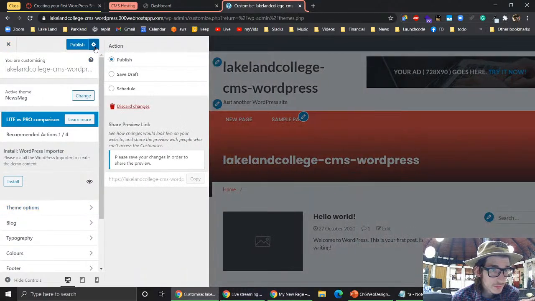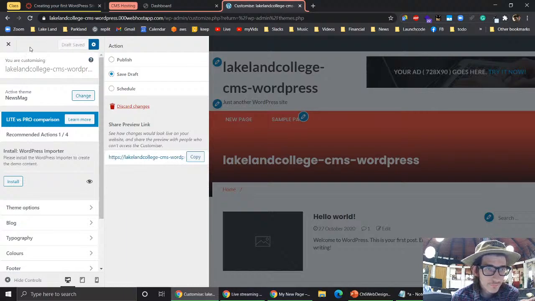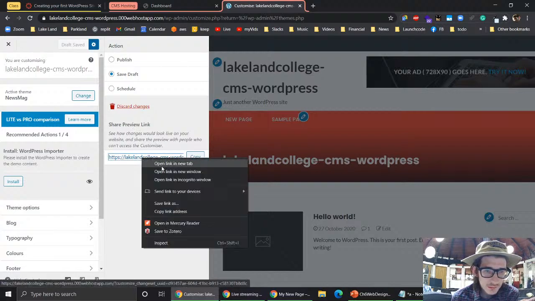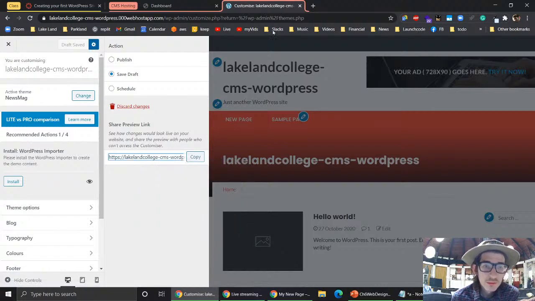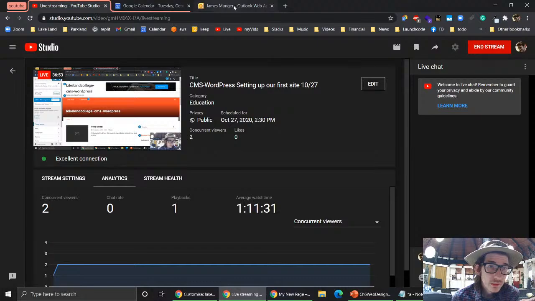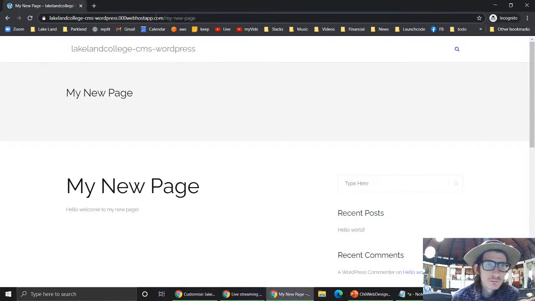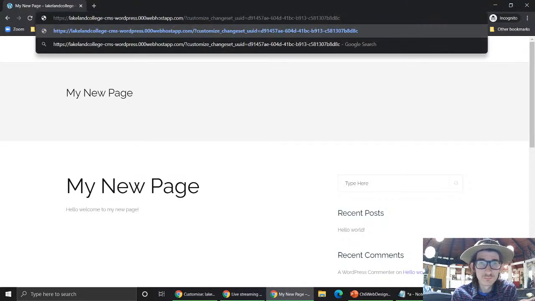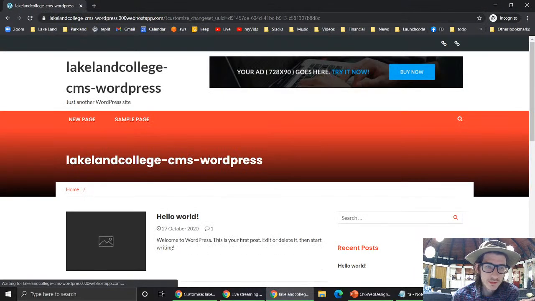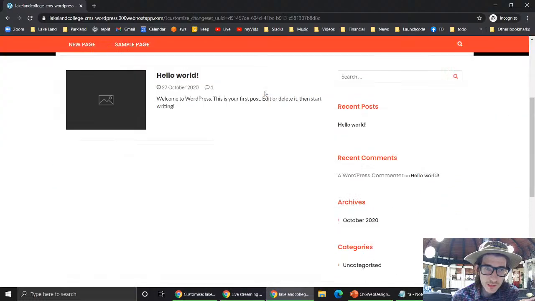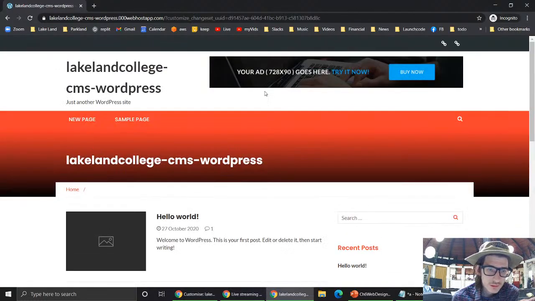Let's do save draft. All right, and then here's the preview link. Copy that, open it in, nope, this one. Alright, so this is what it would look like with those changes I made, with the sticky menu.